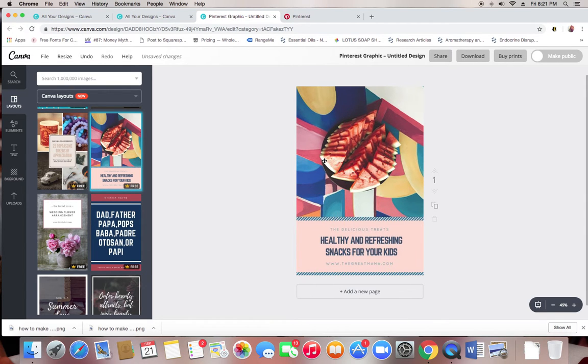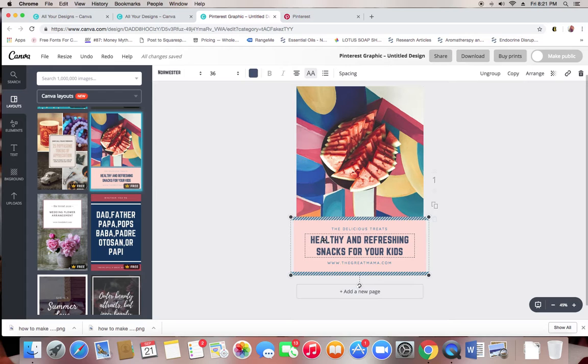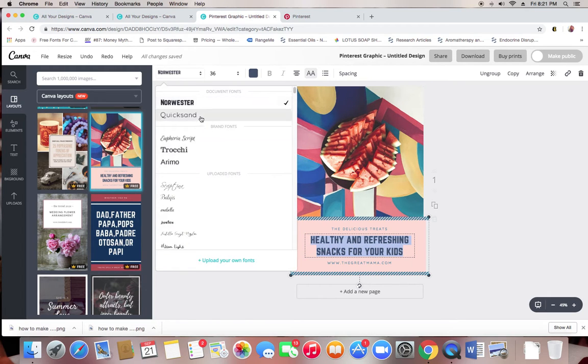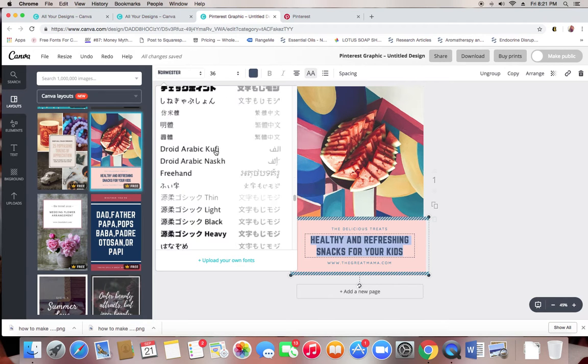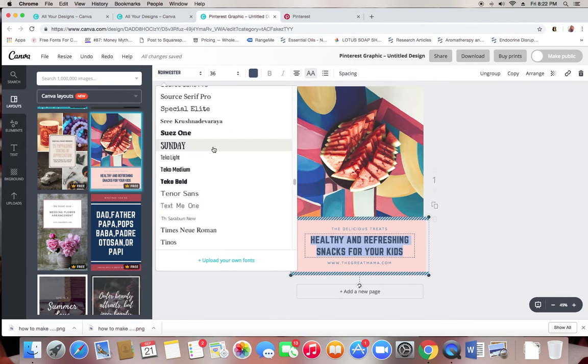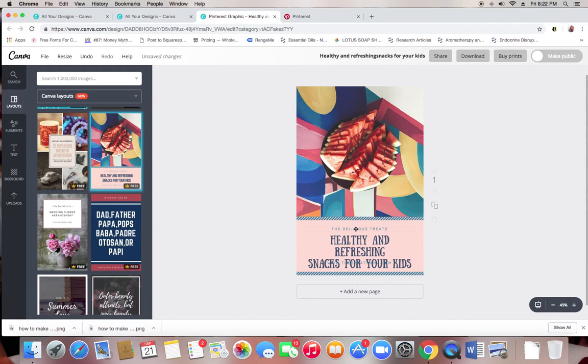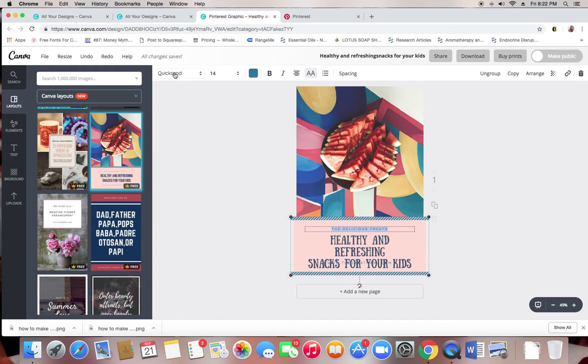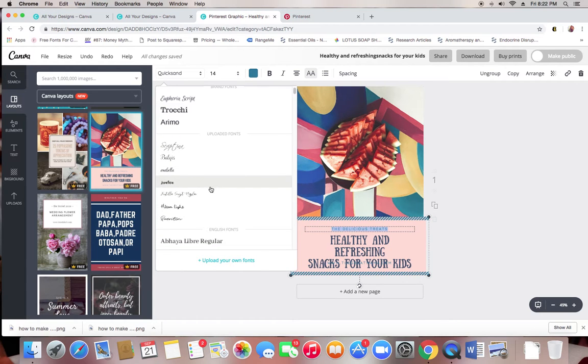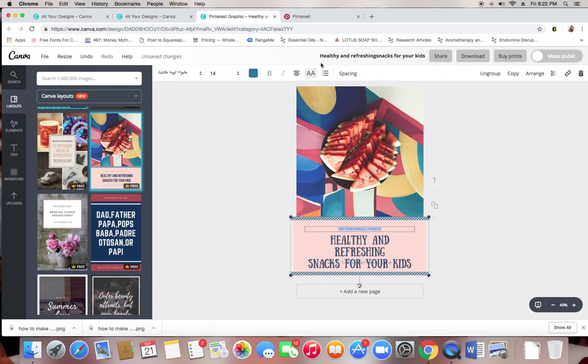If you're pulling this one up, for example, not only can you click to customize the text, you can completely change the font that they have here in the text. So I'll just highlight this here and we can change that to something else. I really like a font called Sunday. I use that often in my Pinterest graphics. I know that there's the website here, but just for the sake of showing you how to do this, we're just going to skip over that. I also like to use some of the custom fonts that I have. This Frutilla script is one of my favorites as well.